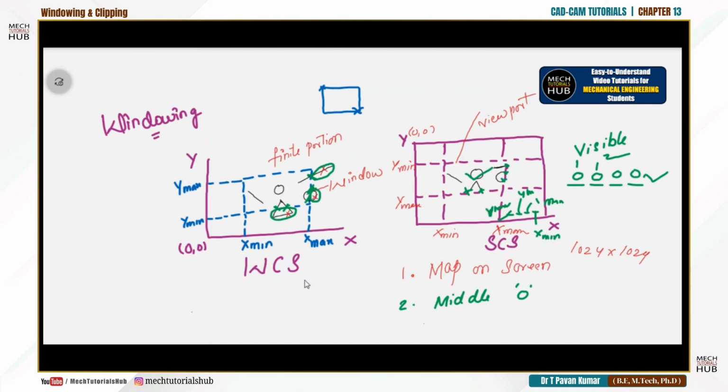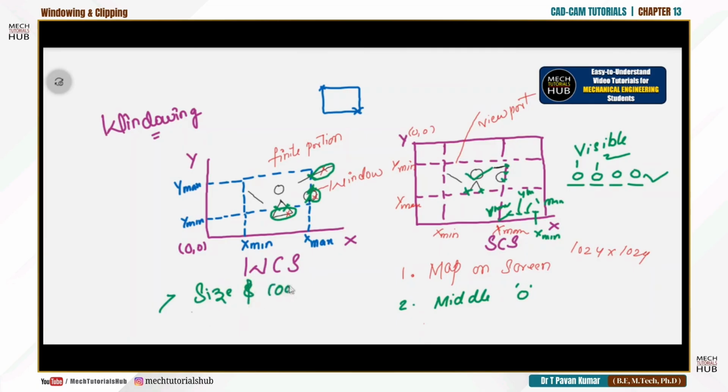The entity size and coordinates are different from the world coordinate system. For example, here I have taken 5 different entities: a line, a circle, a triangle, another circle, and another line. Once you drag or select them with the help of a window, when they come to the screen coordinate system, the sizes will not be the same.